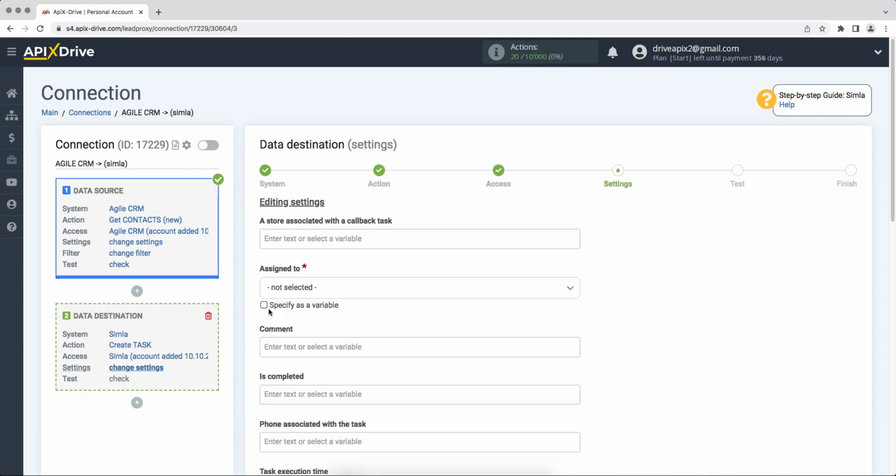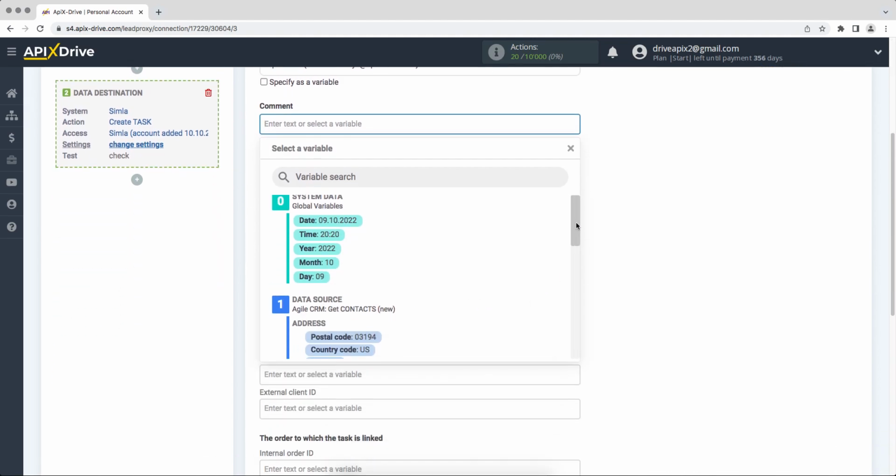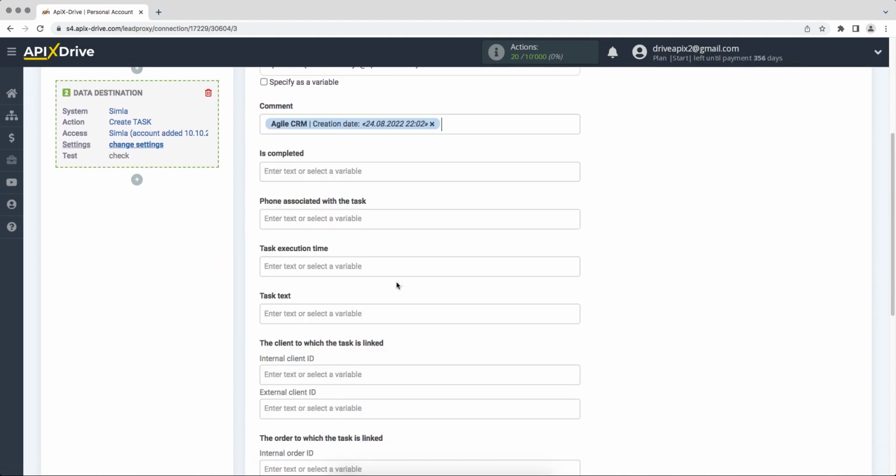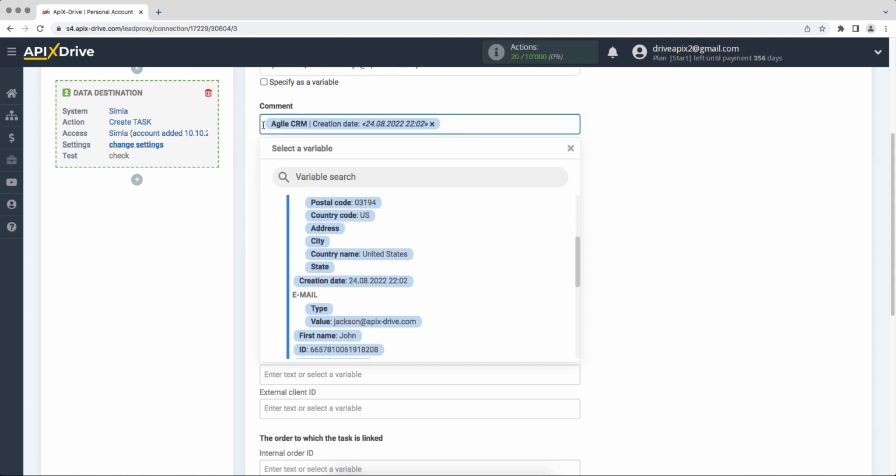At this stage, first you need to select Assign To. Next, you need to fill in the fields with variables from Agile CRM. To assign a variable, click on the field and select the required variable from the drop-down list. Please note that you can not only add variables, but also prescribe values manually.